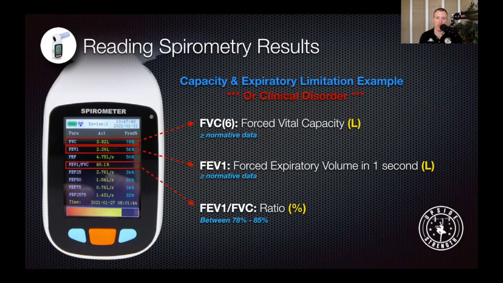An important caveat: these are the same diagnostic criteria used to diagnose restrictive and obstructive respiratory disorders in a clinical setting. So if your athlete or client is in poor health or has a family history of pulmonary or respiratory issues, you want to make sure you refer that person out to a medical professional — because instead of a capacity or expiratory limitation, what you might actually be seeing is a restrictive or obstructive respiratory disorder that needs to be diagnosed and treated by a medical professional. Don't play doctor with your clients. Refer out.